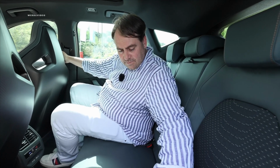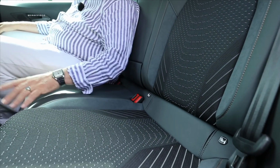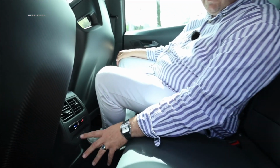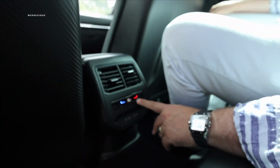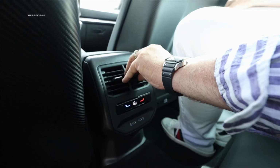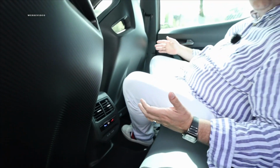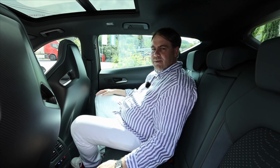Yes, we have ISOFIX seats for children on both driver and passenger sides, 3 in total. We have a 3-zone climate control back here, which we can also adjust the temperature for using a small display. 2 USB-C ports, and here are some air vents. Yeah, and in the last video I said I'd also like air vents in the B pillar. Indeed, for heaven's sake, how can they demand such a thing?